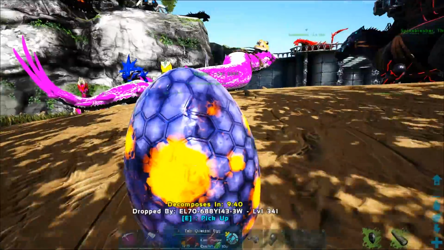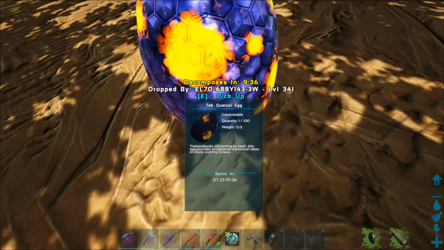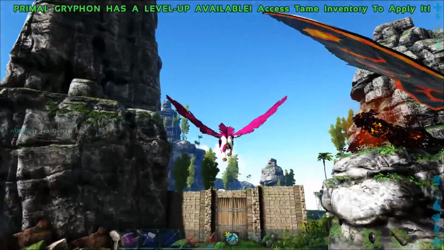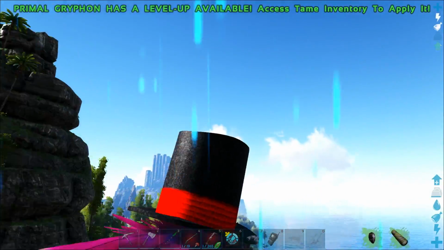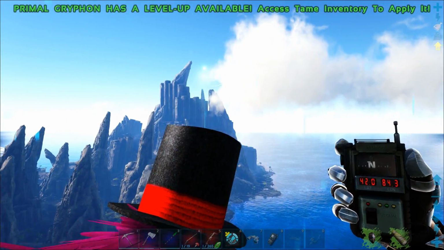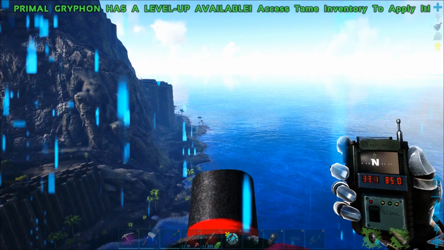Also, hello. Oh, what? A Tequetzal laid an egg. I was like, what in the world is that? It's a shame it's not fertilized, but ah well. Imagine that. We went and killed our Tequetzal, and then it lays an egg for us right before it dies. That would have been epic.